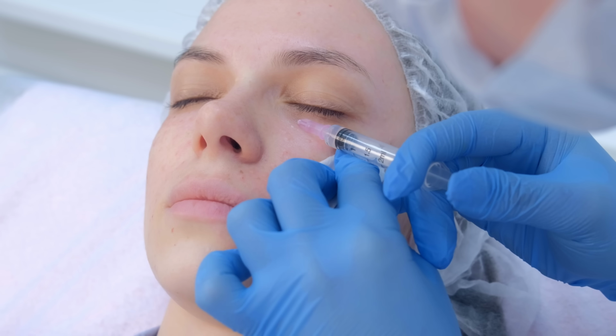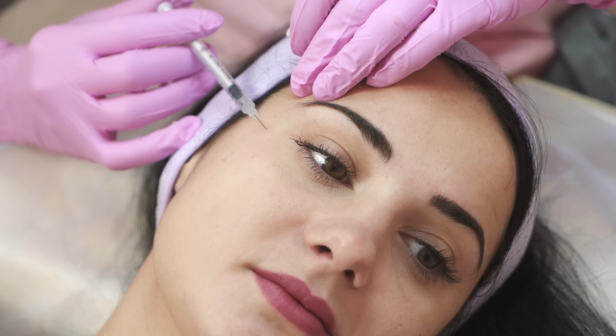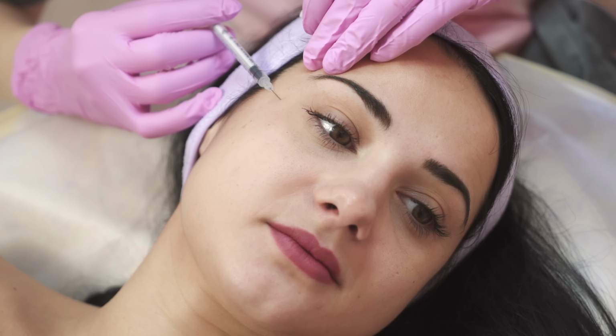So why are so many clinicians and patients a little bit afraid of doing the tear trough area? Now, there is good reason for this. It's because it really is the area most likely to need to be reversed. So a lot of clinicians will say it's not worth the risk, and this might be true in some hands, but not true in others, and true in some patients, but not true in others. So we have to figure out what are the variables that are making it not worth the risk, and how can we mitigate some of those risks.